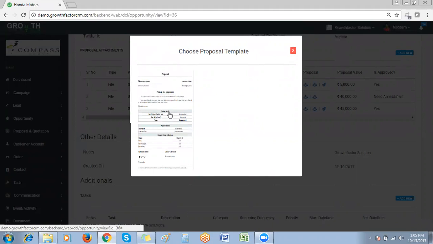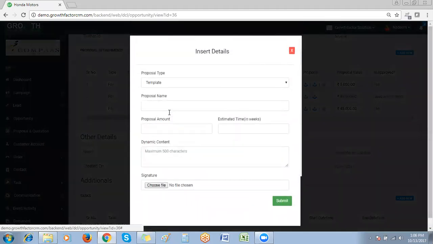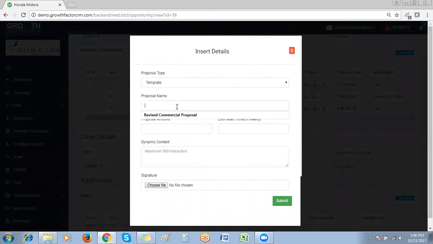That is, the customer gives it to the implementation team, to our team. If your company uses a templatized commercial proposal, we can make that particular template in the system, and you just hit it, fill up some important information, and it can be sent. So again, you can write it as a proposal. Proposal amount, suppose 30,000. Estimated time of delivery, so 2 weeks of delivery. Anything which you want to put, and any signature which you want to put over here.